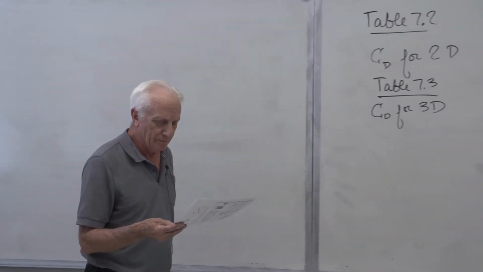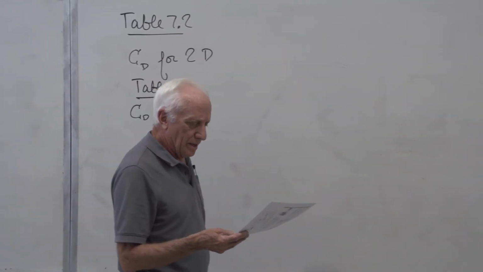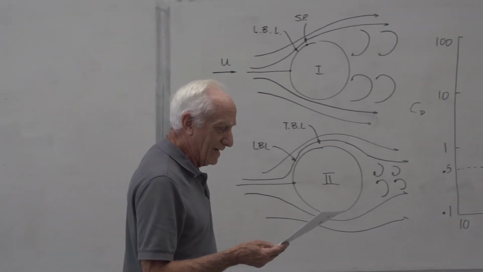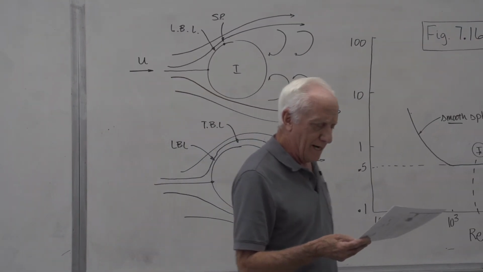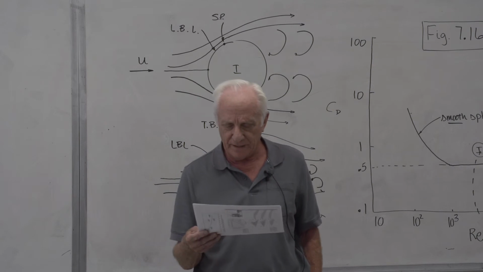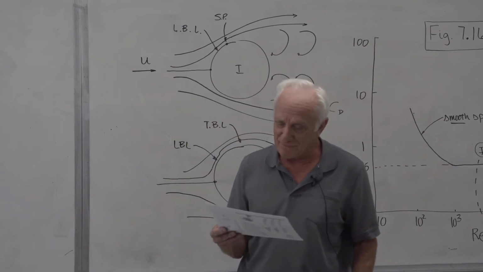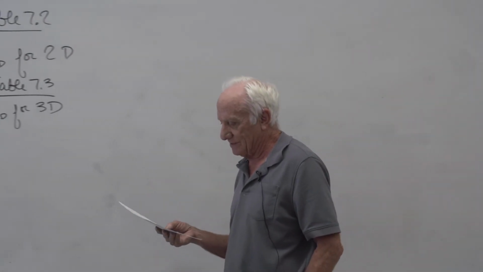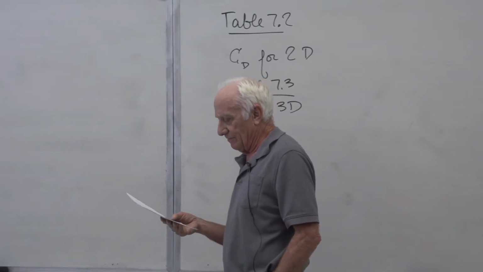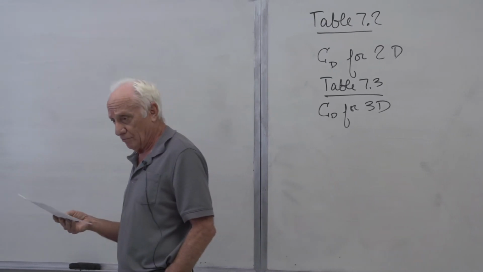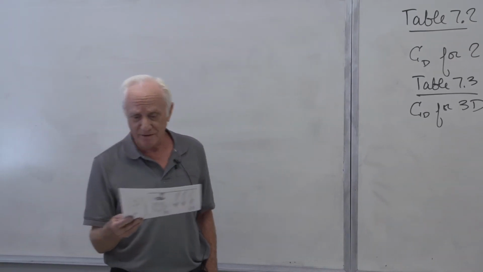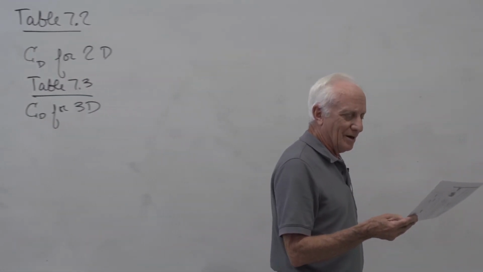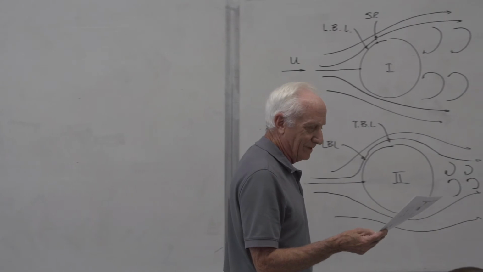Oh, bikes are interesting. Upright commuter bike, C sub D 1.1 for 5.5 square feet. Racing bike, C sub D 0.88, frontal area 3.9 square feet. Drafting, one bike behind the other one, C sub D 0.5. Boy, that dropped down fast. Area is still 3.9 square feet. That's why people draft behind race cars, NASCARs. That's why they draft behind racing bikes. Streamline bike, recumbent bicycle, oh wow, C sub D 0.12.